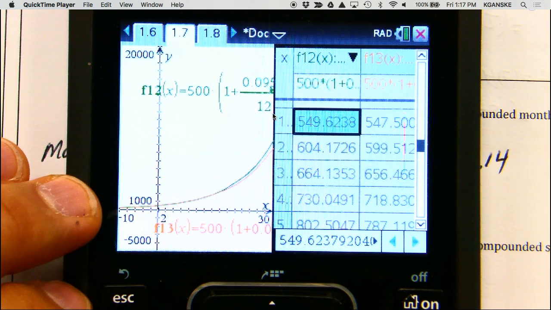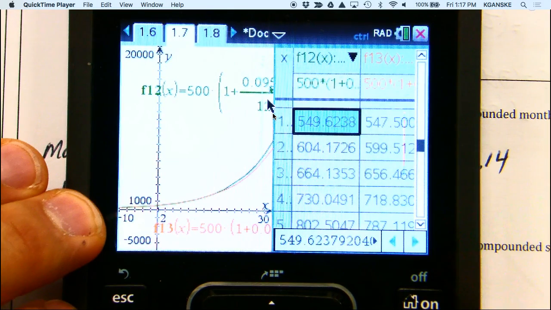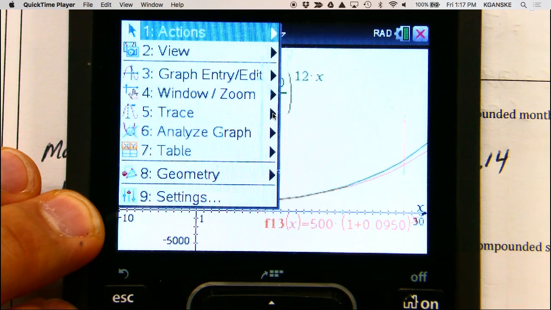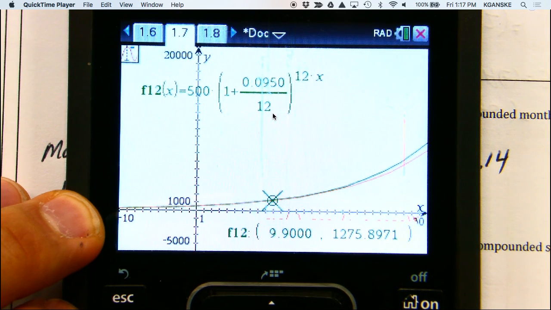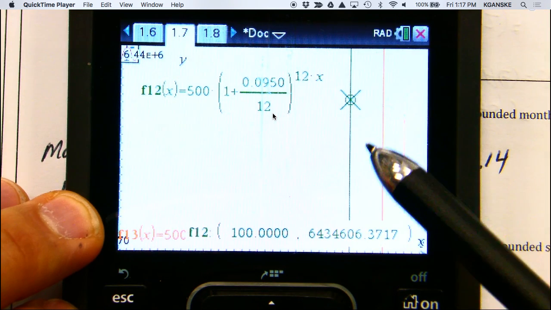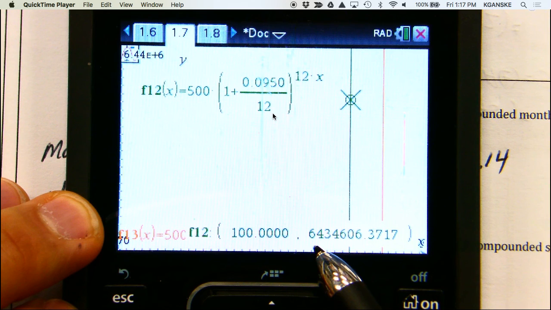The only time that this is going to actually make a significant difference is if I put this out to like 50 years. Here, let's do it. Let's put trace and put like 100 years in. Let's try it at 100 and see what happens. Okay, so at 100 for this graph, I've got this huge number. Are we in the millions yet? Yeah, like about $6 million.